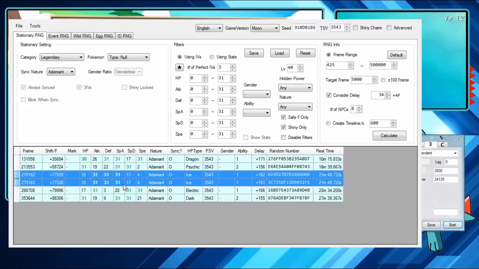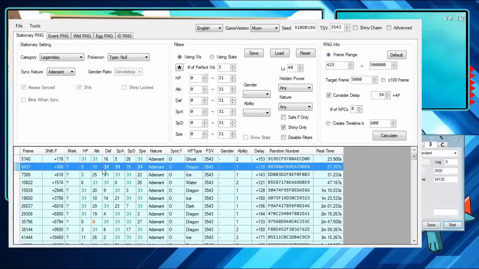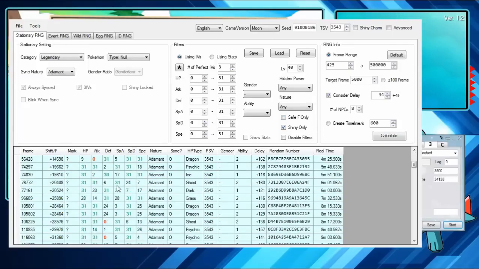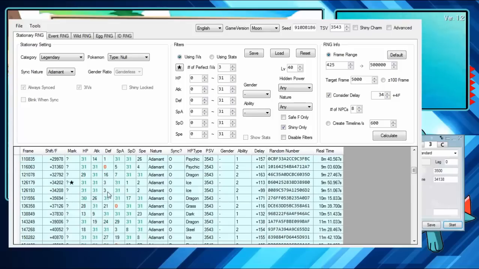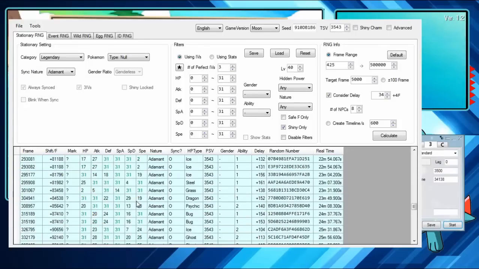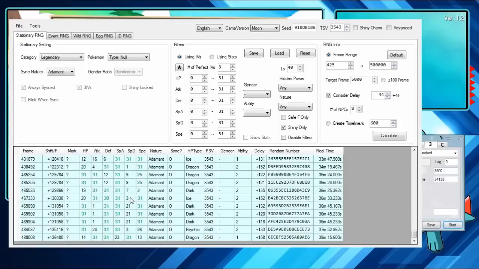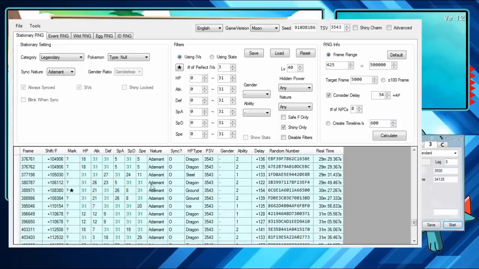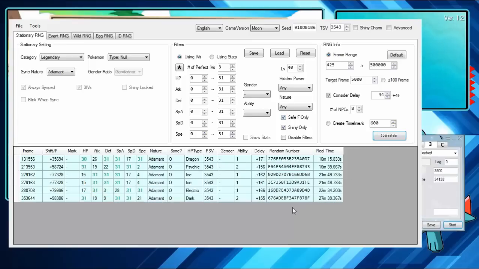I don't really know if I want to wait 20 minutes. So I'm going to go for the... Now, the thing is, if you uncheck safe F only, it cannot guarantee... Like, these are low frames, but it can't guarantee it'll even be possible for you to hit them. So, even if there's multiples in a row of them, like a few in a row, you're never going to get a big one in a row with type null. That's just kind of how it is for the shiny for him. You're not positive that these will be safe, so I think you should always check safe F only, even though it lessens your frame options quite a bit.